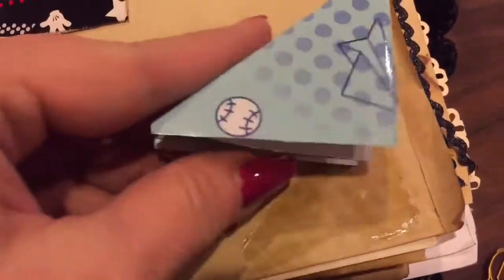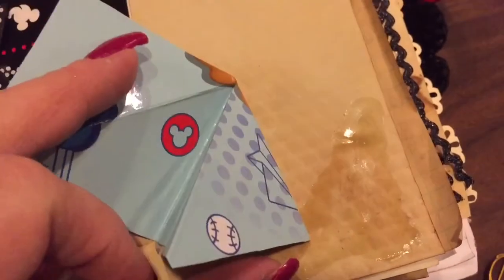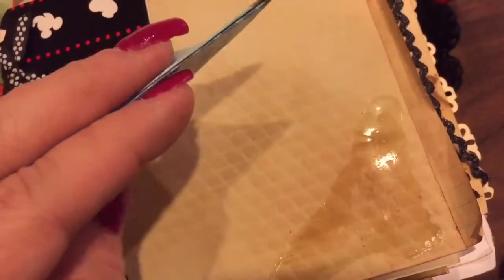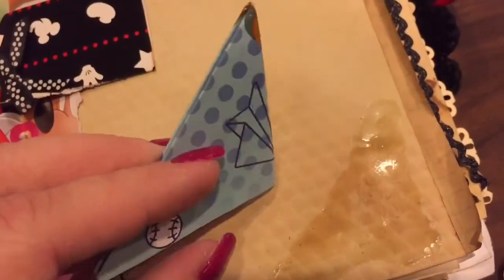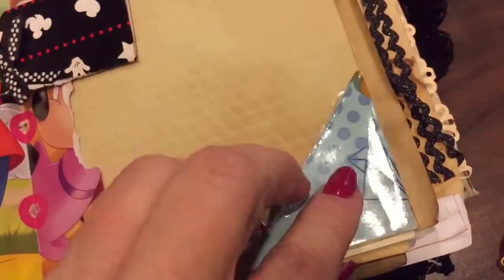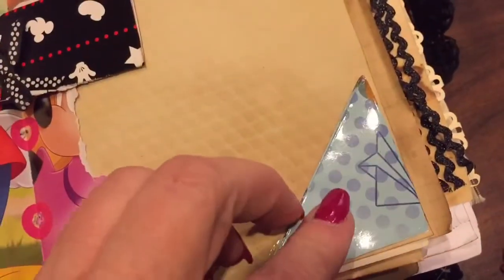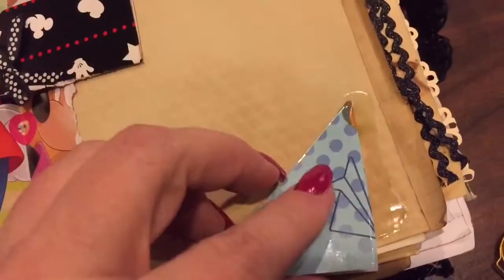But anyway, this is the bottom, or the corner, off of a bag. You know, like a gift bag. And I was like, what am I going to do with those after I use the actual paper for the gift bag? And so then when I saw this, I thought, well, that'd be a perfect little place to write and hide things, and no one would ever even know what was there. So that is that. It's a little tuck spot.